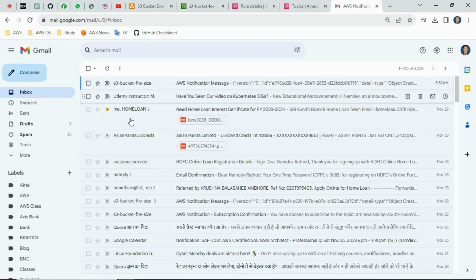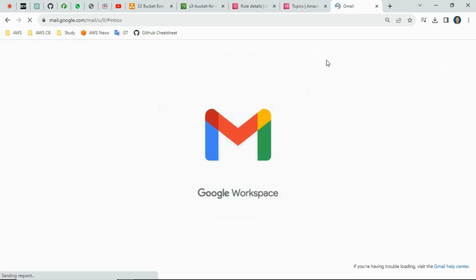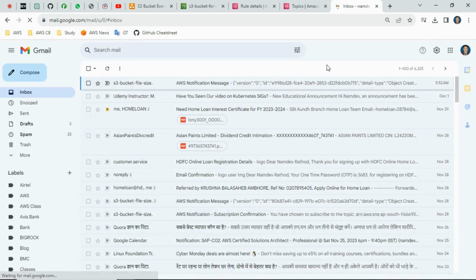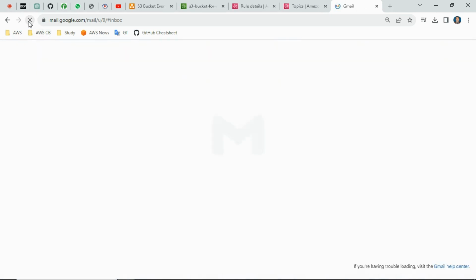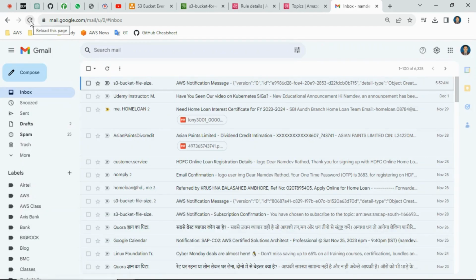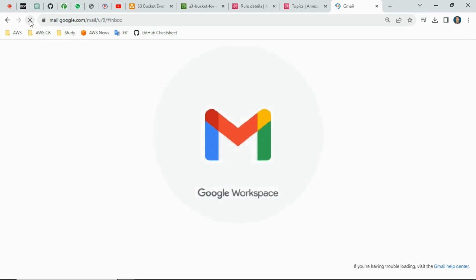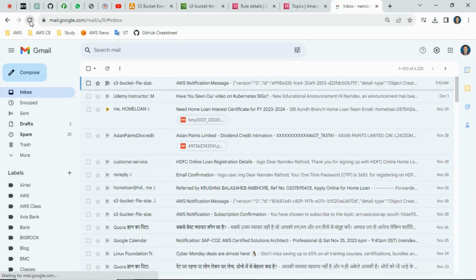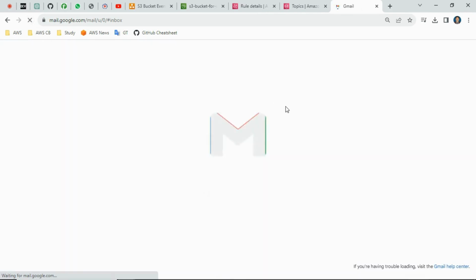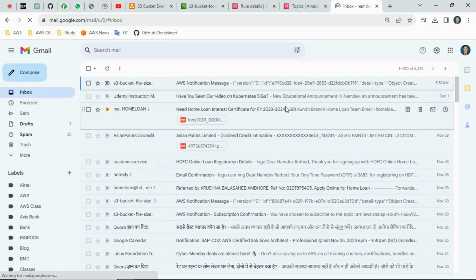It should not trigger, because we uploaded a file greater than 1 MB. Let's refresh two or three times. As you can see, we are not receiving the alerts.